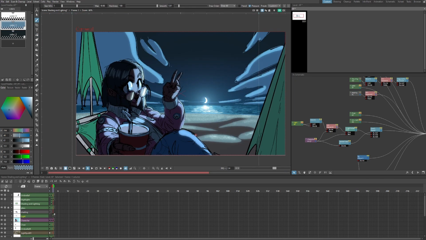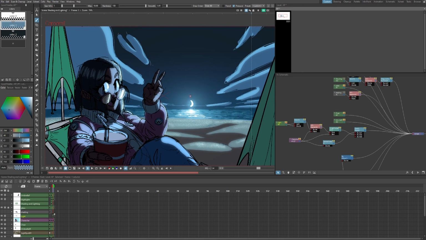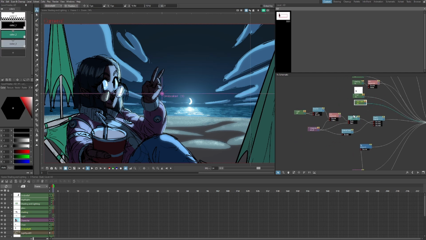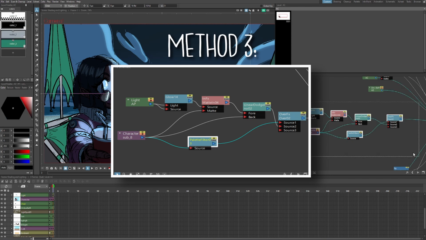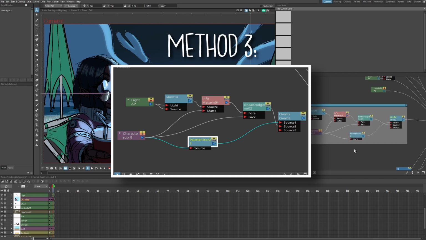All right, then that is the final shading method. Although the most complicated, I think it yields really, really awesome results. That's basically the way I like to add shading and lighting in Opentoonz. Sorry if this is completely disorganized and confusing. I hope you guys can sort of make sense of this, especially this effect. I'm actually gonna take these and I'm gonna group them because this in entirety is the final lighting effect.